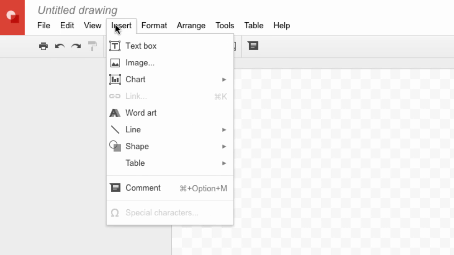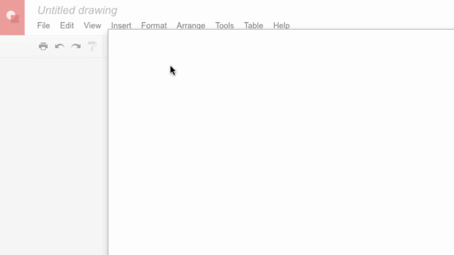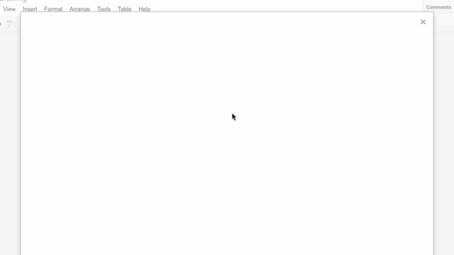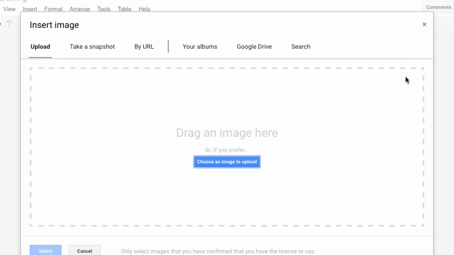Now this one here, the insert feature, is something that you'll probably use the most with Google Drawings. You can insert things like text boxes, just like the other apps again, images, and again, if I insert an image, it takes me to the standard image insert screen you get with all the Google apps, and I can search right there as well.